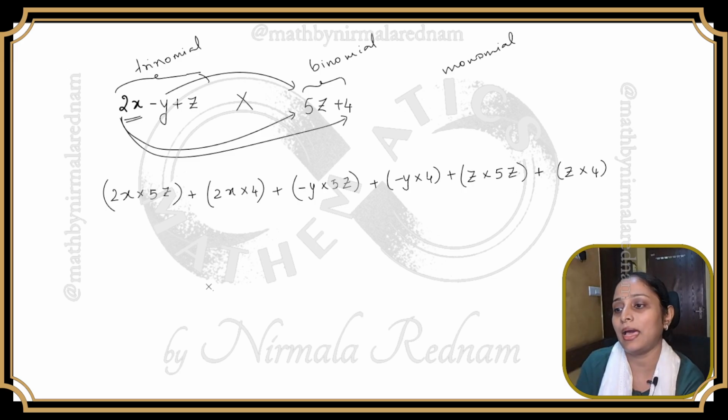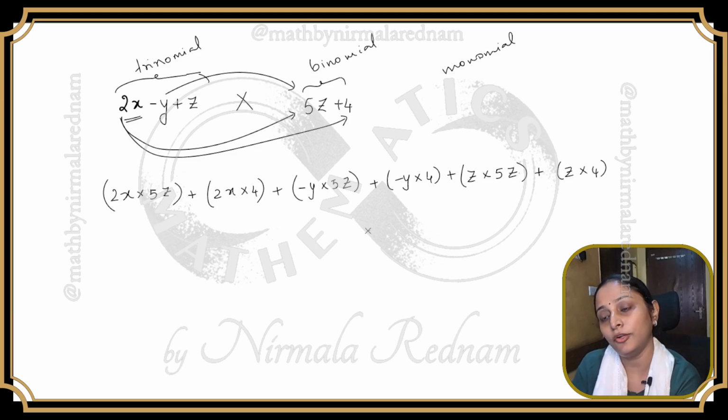For example, if I have xz here, and there is another term which has xz, then it becomes a like term to this, and you know that you can simplify it, which we have already done in addition and subtraction of algebraic expressions. So that is how we are going to simplify or solve the sums which deal with multiplication of algebraic expressions.